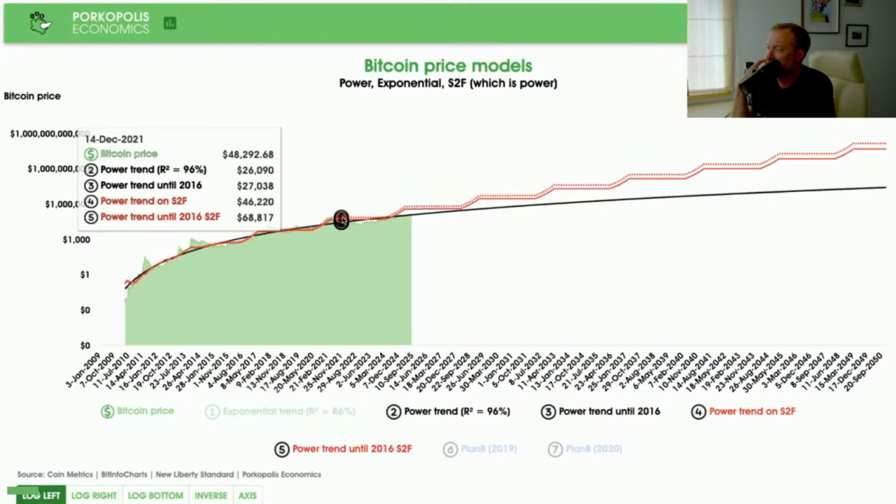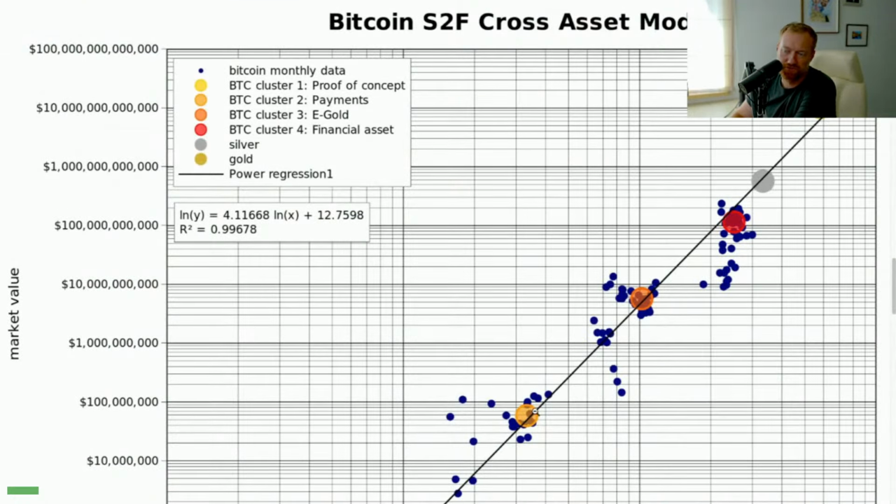I've tried to explain stock to flow many different ways, of why it's not accurate. It's just not, it doesn't make sense. You have to understand that these are two completely different things. It's fine to cluster around Bitcoin pricing data at different periods and look at the different stock to flow things. Okay. And you can see that it is a power relationship. 100% it's a power relationship.